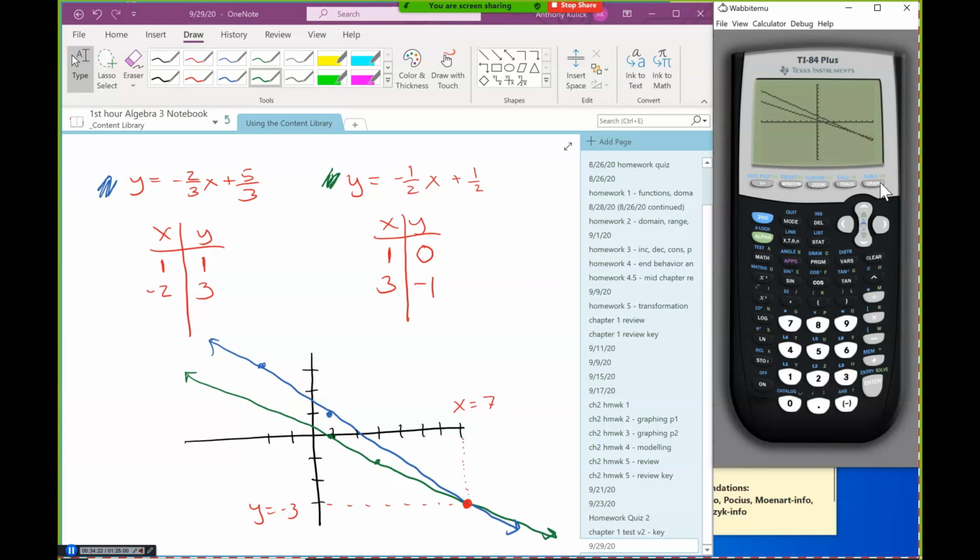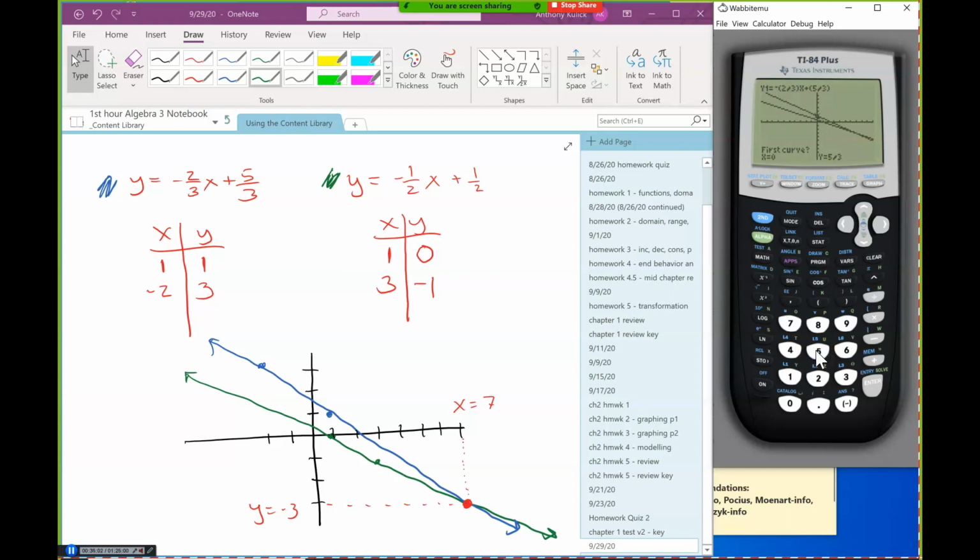Okay. So let's have the calculator find this intersection. To do that, we're going to press second and then the trace button. This is the same menu we went to find the maxes and mins, right? From this list of commands, which one sounds like the one we want to use? Yeah, intersect, right? We're looking for the intersection of these two. Intersection sounds like it. That is the one that we want to use. So let's select the intersect command, or you can go down to it and press enter. You can just press the number 5.